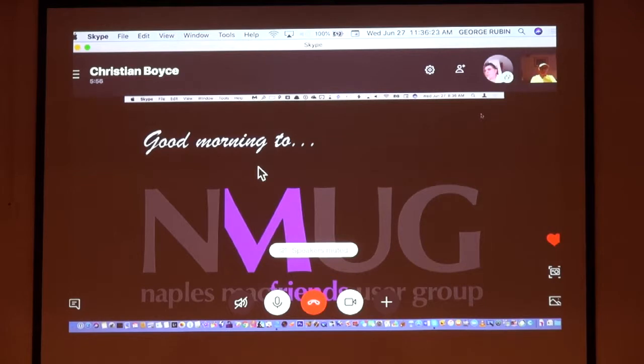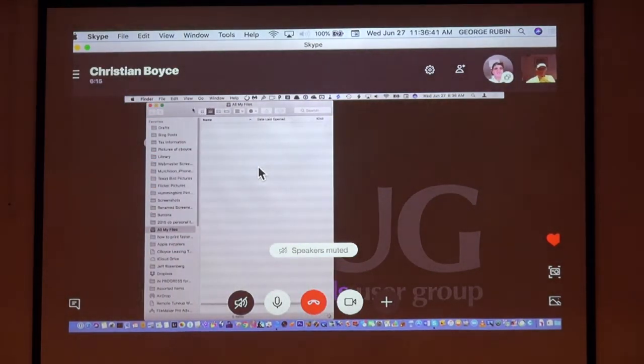Okay, so I've hidden these notifications so we can have a nice, relaxed talk. First, I'm going to start out slowly and build. I'm going to switch to the Finder here. We use the Finder a lot. We've got windows like this. There's all kinds of stuff in these windows, lots and lots of stuff.